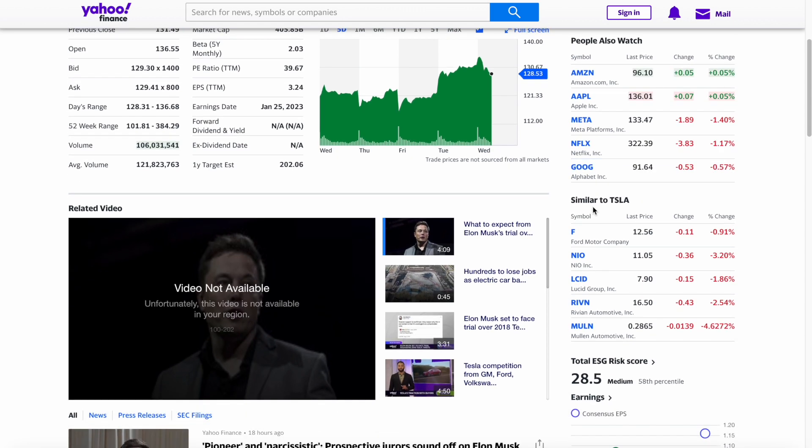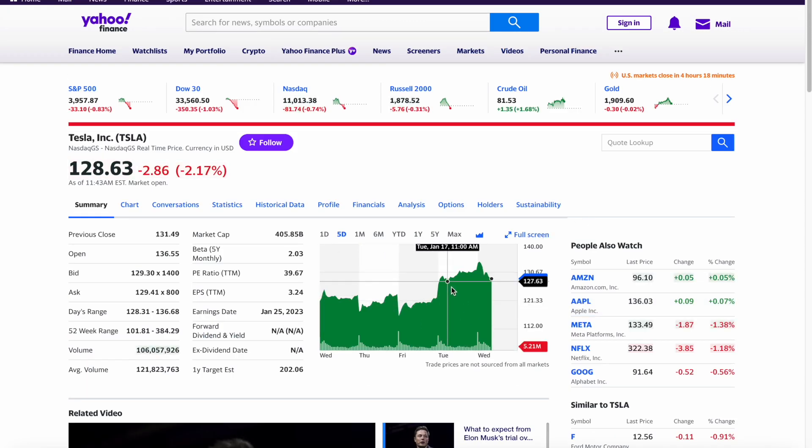I don't want anyone to panic just yet. We knew this was going to happen — if the market is going back up and gaining rapid momentum, there will be a short dip, a course correction. But nevertheless the market is still feeling bullish overall. Despite Tesla's losses last year, the company is starting this year with a market cap of $405 billion. Some would say this is still overvalued, but I would say this is as undervalued as you can get for Tesla in this day and age, considering they delivered 1.3 million vehicles last year alone — that's more than BMW, Mercedes, and Audi — some of the biggest and most well-known brands of all time. And yet Tesla's come along with their electric vehicles and are beating them in deliveries in a year.